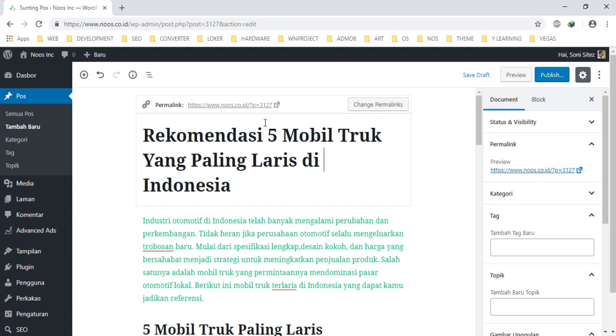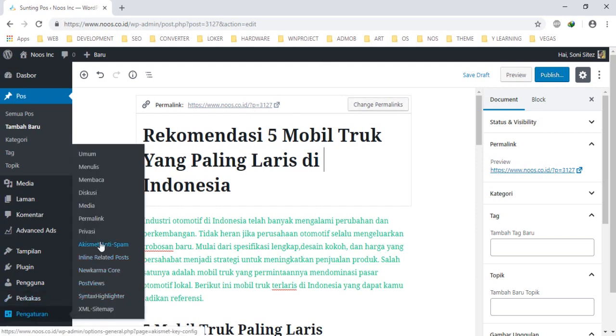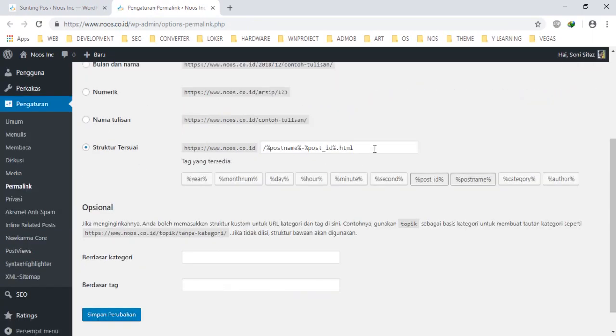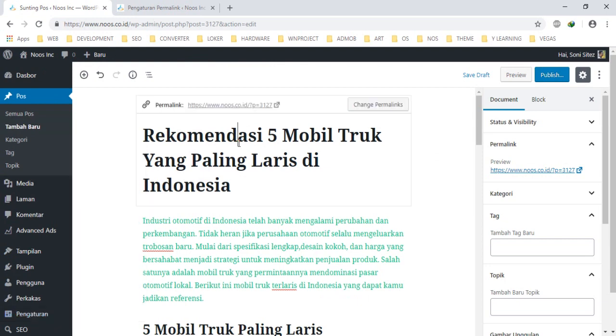The permalinks are usually not like our setting in the WordPress permalink settings. Where is the permalink? You can see there, our permalink is like this, but the new Gutenberg editor does not show it like the classic editor.